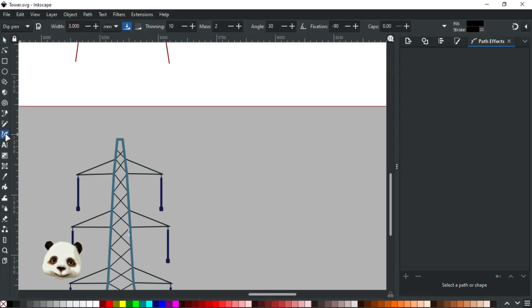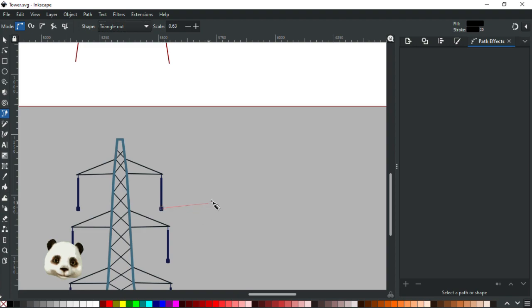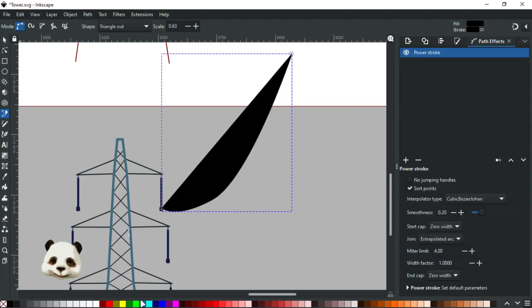Where are you, Bezier pen? Come on. Not this one, this one. Triangle out. Click, click, click. Okay. So we're going to make it like this. Remove. Come on, remove this.